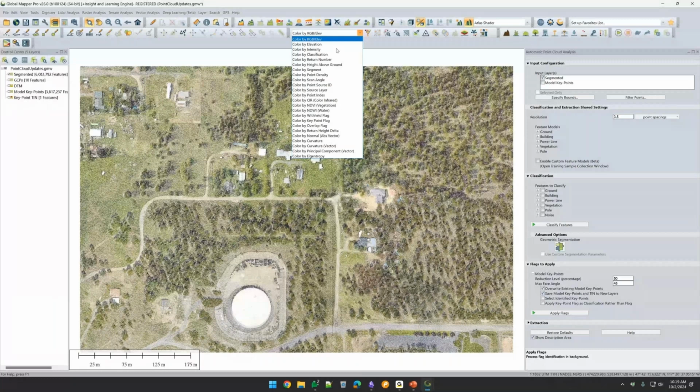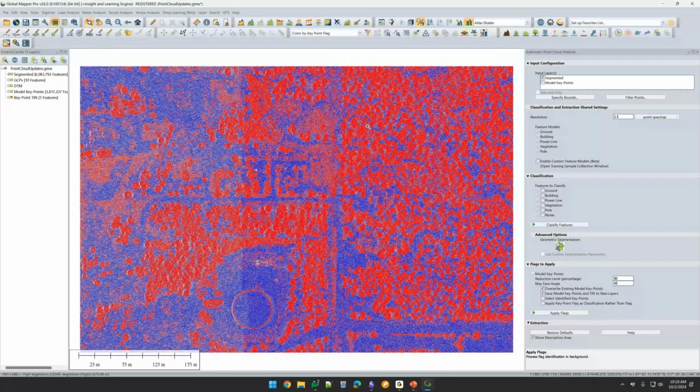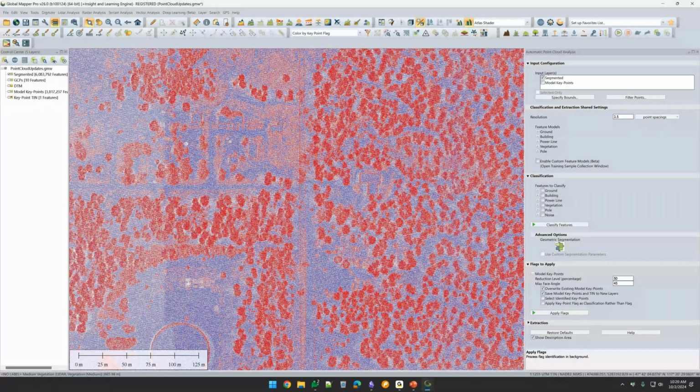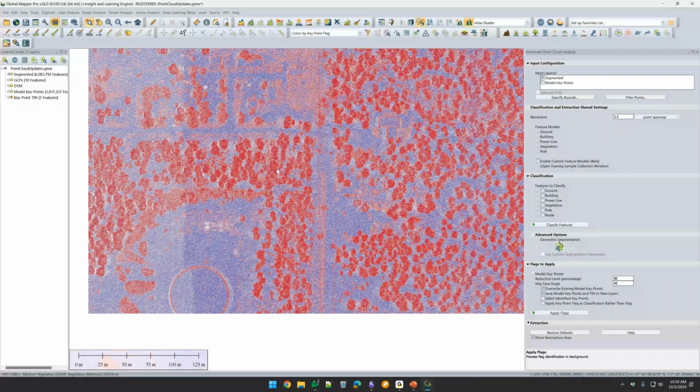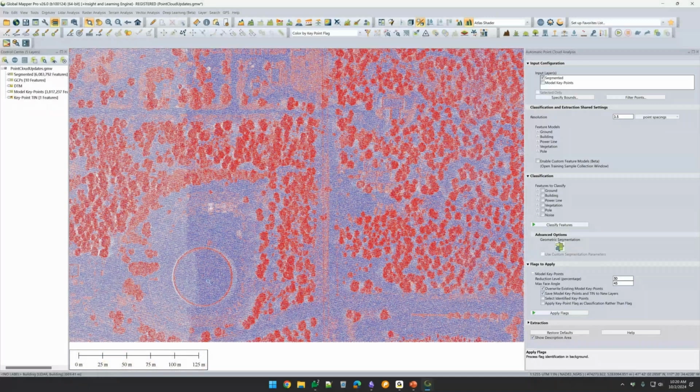In this case, we want to look at the key point flag. And what we'll see here is that red points are considered key points based on the parameters I entered. So they're important to retaining the structure of our data set. And you'll even be able to really pick out unique objects and unique features, right? We can see trees very clearly, right? We don't necessarily get building or structure roof features when the roofs are flat. We can even see power lines were retained, right? So these are objects that within the tolerances that I set are important to retaining the general structure of the point cloud. Blue points then are not model key points.